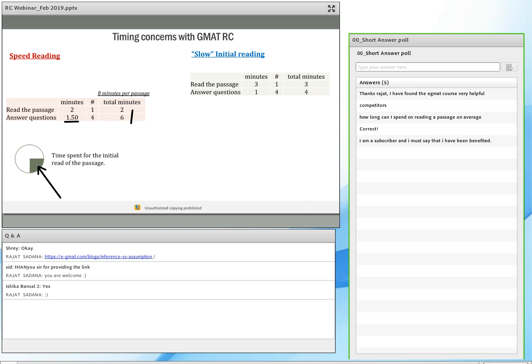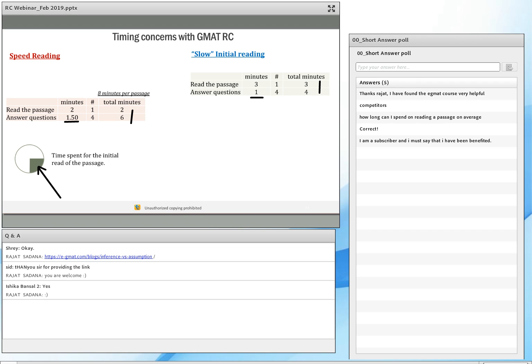Now, if you read the passage slowly, this is the amount of time that you'd spend. For an average difficulty, medium-sized passage, you're going to spend 3 minutes reading slowly, and you're going to read the passage once. And when you do that, if you get used to answering questions, and then I say getting used to, after the first 20 passages that you do while doing this, what you're going to find is answering a question takes about a minute per question. So in the end, you're going to end up taking about 7 minutes per passage.